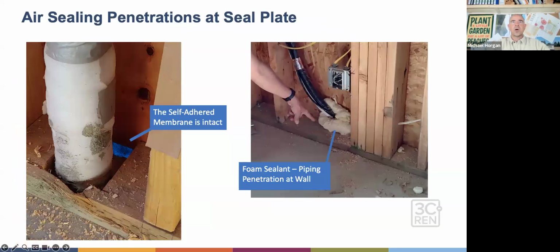The importance of this, if you are an architect working with builders, or if you're a builder and you're subcontracting your framing out, is that rough framing is called rough framing for a reason. Even the best framers are pretty rough around the edges, and when you've got penetrations coming up through your slab or through your crawl space, we tend to just hog out the holes in our sill plates in order to accommodate these vent stacks or drain lines that are coming through the floors.